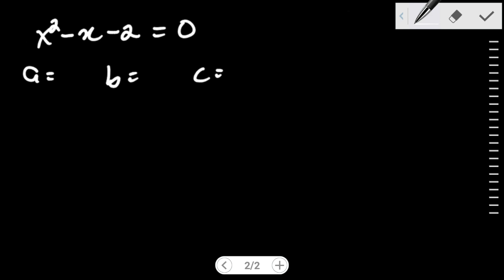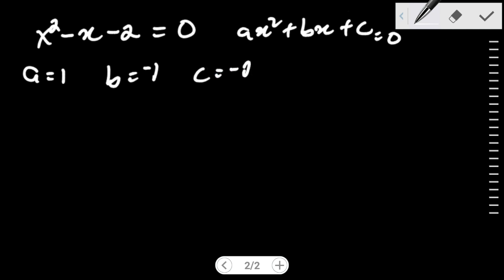If you remember the general form of the quadratic equation, we were having ax squared plus bx plus c, which was giving us 0, and therefore that means that the a is the one that is in front of x squared, and therefore in front of x squared we are having 1, and in front of x we are having negative 1. Yes, and c in this case would be negative 2.